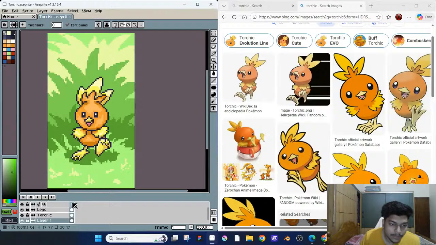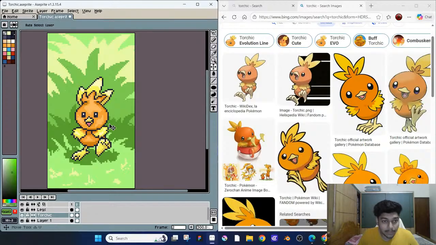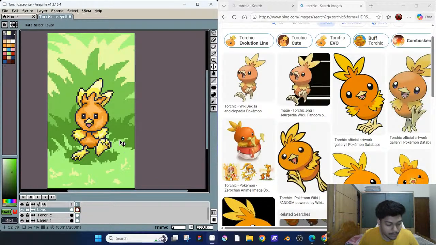Now to animate this, I'm gonna add another frame. Go for Torchic. I select Torchic, without selecting. I'm gonna go to the bottom. The legs. I'm gonna select this foot. Move it to the top a bit.